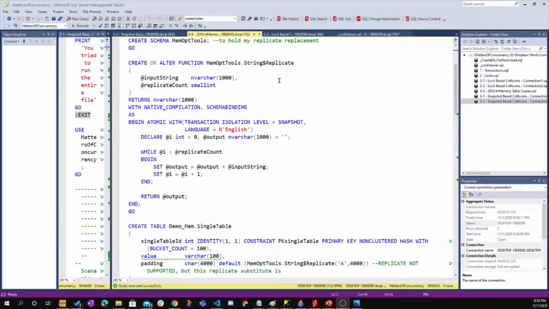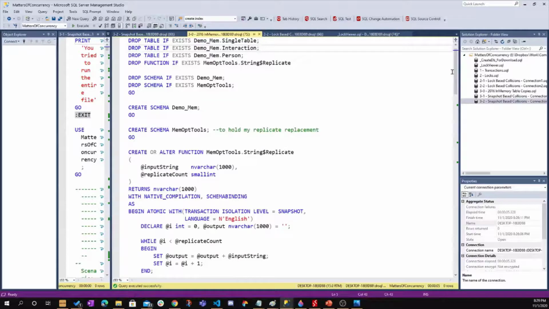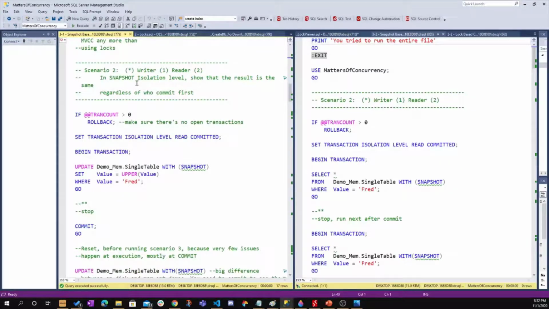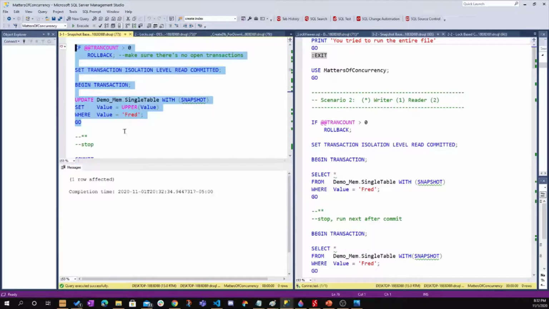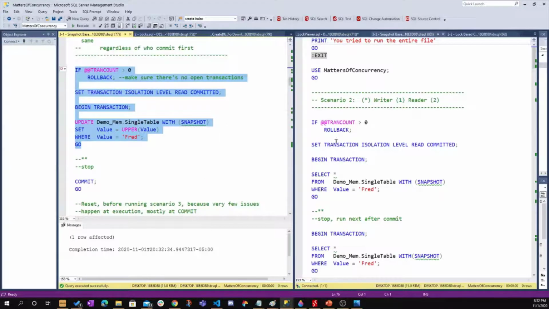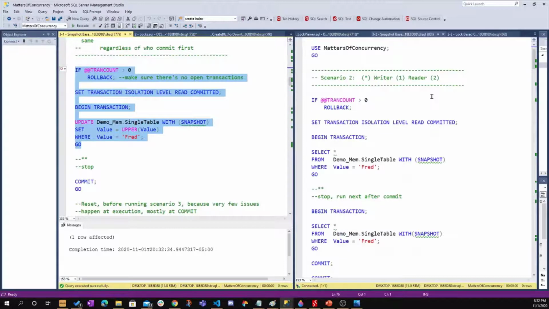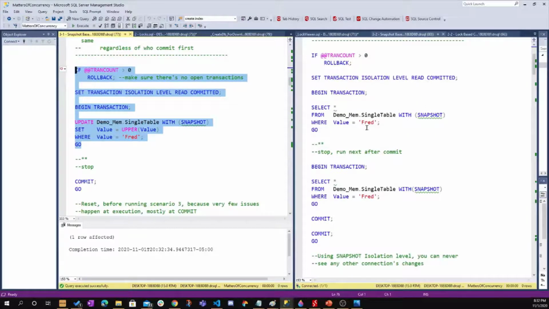All right, to get started on memory optimized stuff, I'm going to use the exact same demos, but I've built another set of tables which use the exact same data and exact same structures as before, except instead of demo, I'm putting them in demo mem. The big thing to get here is that in multi-version concurrency control, I run this update, and until I commit, I'm not really affecting anyone else. I'm only affecting anybody else if they happen to interact with a row I'm modifying in a non-compatible way, which I'll show in a few minutes.